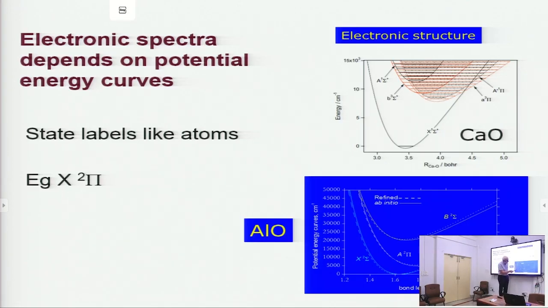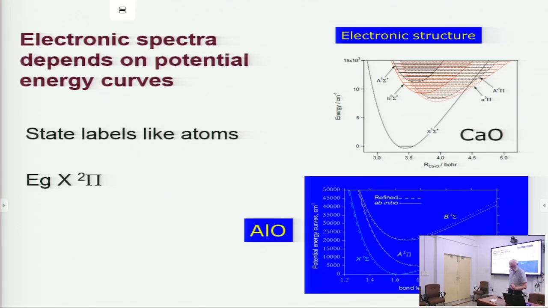It's probably not a great picture for looking at, but these are a doublet sigma, a doublet pi, and a doublet sigma. So these are all allowed transitions. You can see here, firstly, that the gaps are not very big. This A to X transition is very well known in plasma physics, for instance, in aluminium plasmas. But you're getting things where you're going into the off-center parts of the vibrational levels.